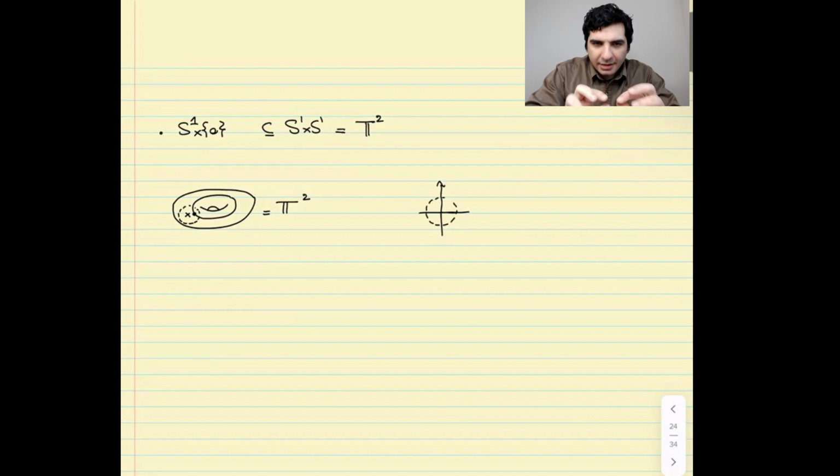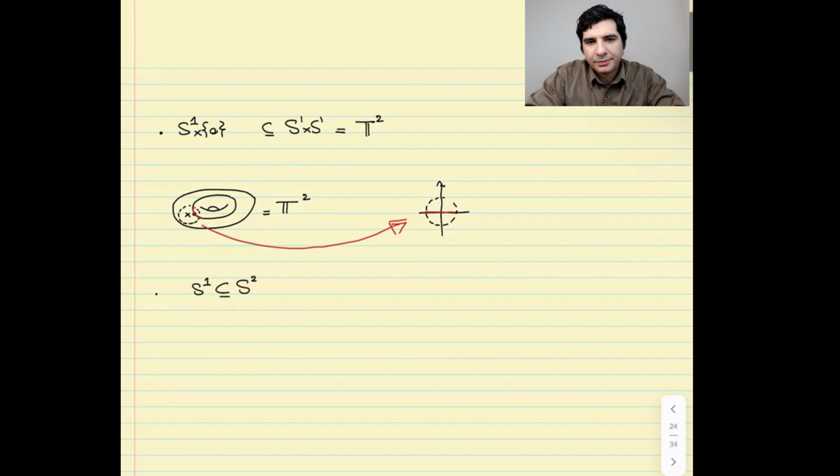The part of the curve which intersects with this open neighborhood is taken to an open subset of R inside R2, to this red piece, right? So we have a diffeomorphism taking the open set on the torus to an open set in R2, taking X to 0, taking the red piece to the other red piece.